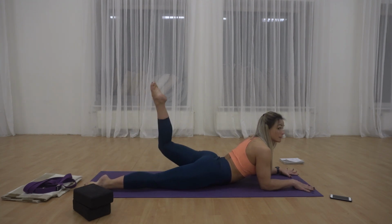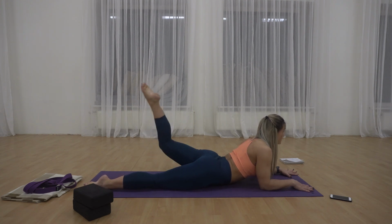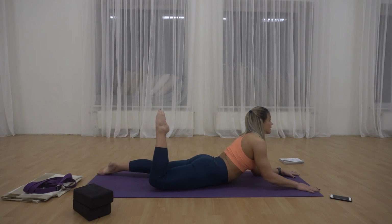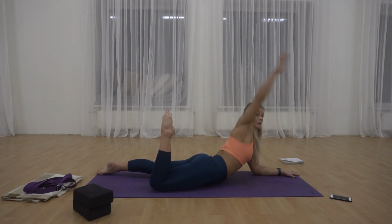And 1, 2, 3, 4, 5, 6, 7, 8, 9, and 10. Release. Now again, Sphinx pose. Tuck in, engage, elbows underneath your shoulders, open up your fingers, pull your shoulder blades together, shoulders away from your ears. You bend the right one, and we reach and back.